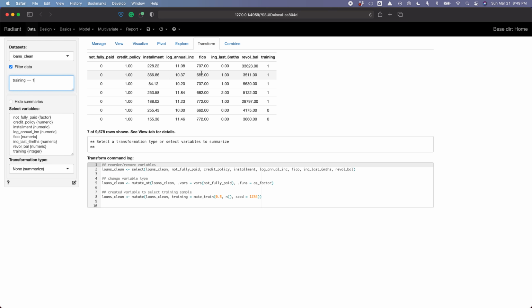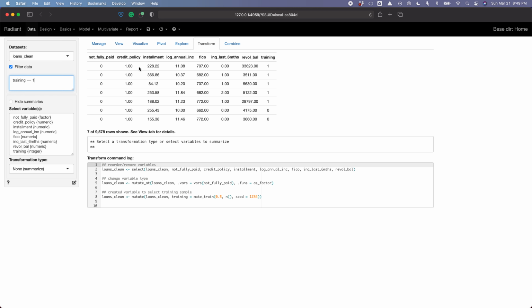That's very important. I don't want to get too technical, but a double equal basically means it's checking if it's equal to 1. If you wrote a single equal, it would mean something very different, and I'm happy to talk about this more. But make sure when you're subsetting the data, you write training is double equal to 1. Training here corresponds to the variable name, right? And 1 corresponds to the instances of the data set that I'm going to use to train my model. That's the random split that I'm doing.